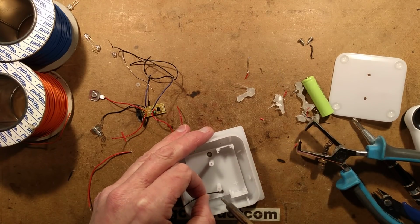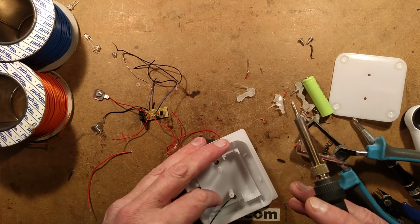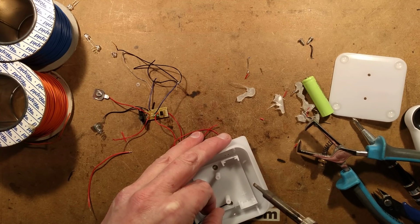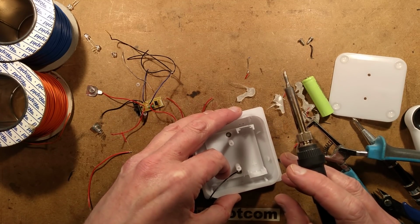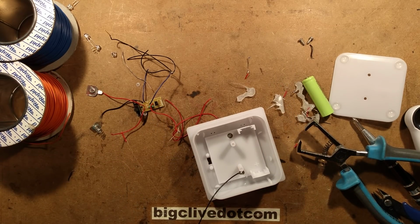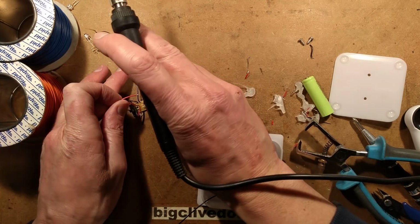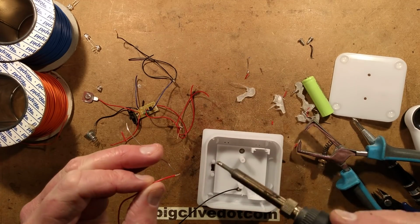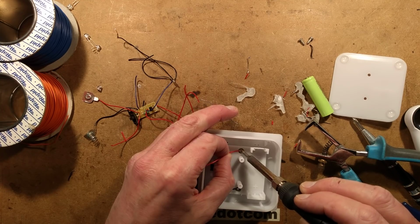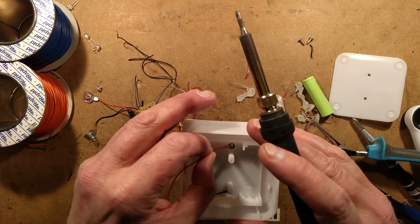I shall angle these wires this way, and I shall just heat that very quickly so that I don't risk damaging the solar panel. I just moved that too soon. Hopefully that's not ripped off the connection from the solar panel. That would be very annoying. Horrible feeling. It's all going horribly wrong already, but I might be wrong. The solder, which I've just put down, is over there. And I'll float that one on as well. Just a quick dab onto the solar panel. Any longer and it causes problems.